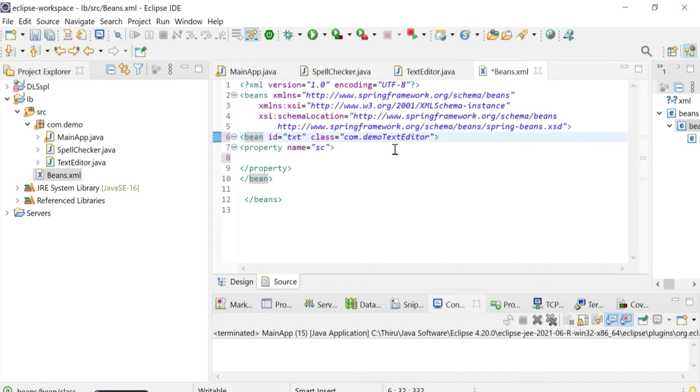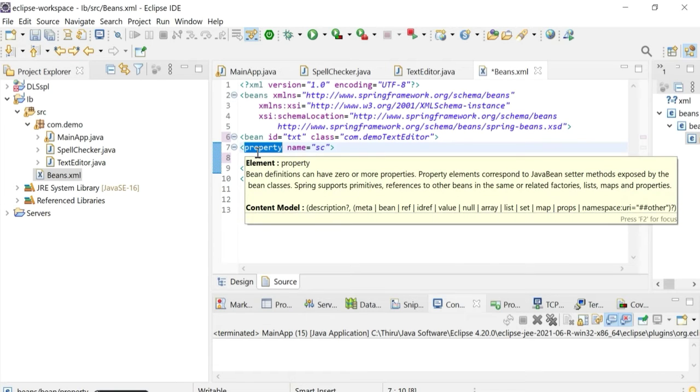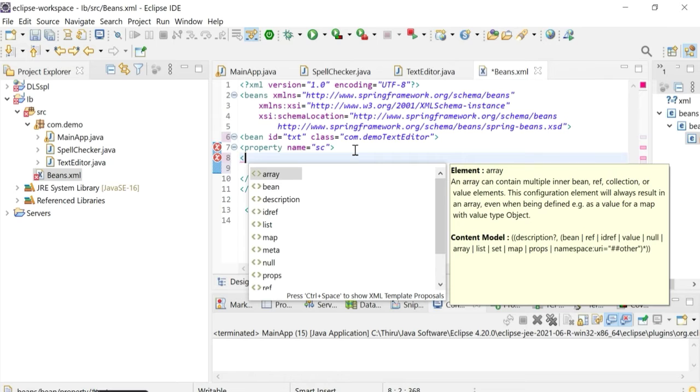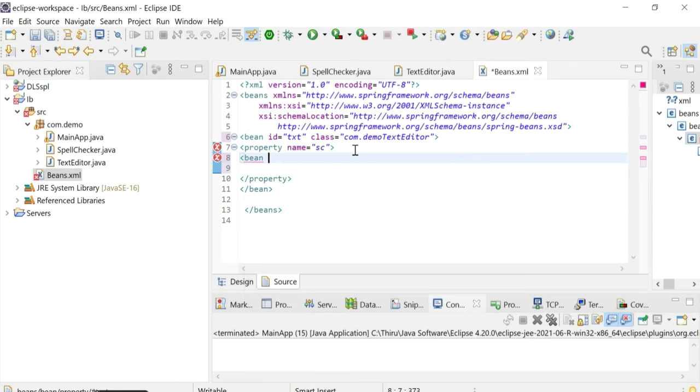In the text editor, inside the property tag. An inner bean should be defined within the property element or constructor arg element. Here we have the property element, so within this we need to define the spell checker. Again a bean, and then the class and id attributes.